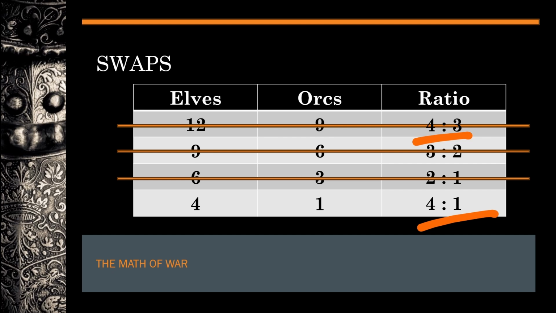What can we take away from this example? As you know from previous videos, the goal of the Math of War series is to equip ourselves with decision-making tools or mental machines that can easily handle certain tasks for us, so that we can then free up our mental resources, energy, and time and apply them to improving the speed, quality, and shareability of our decisions and our decision-making process. The tool or mental machine we've learned today is that a loss swap favors the stronger side.